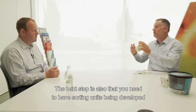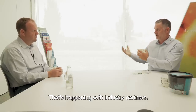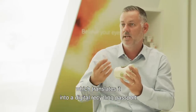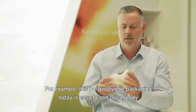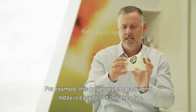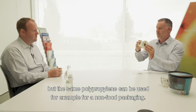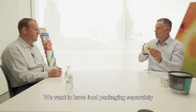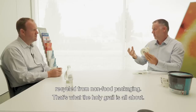The next step is that you need sorting units developed to be able to scan those codes with cameras. Industry partners are able to pick up the code, which translates into a digital recycling passport that holds all the information needed for intelligent sorting. For example, polypropylene packaging is already easy to sort because it's a mono material. But the same polypropylene can be used for a non-food packaging — and the system today cannot distinguish between the two. We do not want that. You want food packaging separately recycled from non-food packaging. And that's what Holy Grail is all about: really having intelligent sorting of plastics.